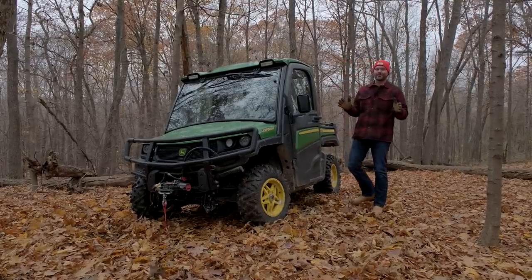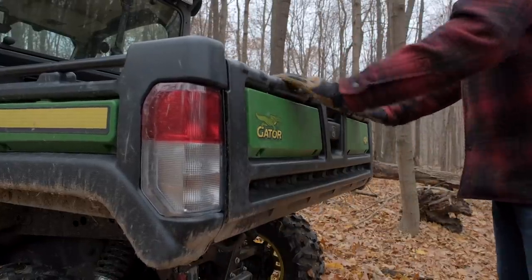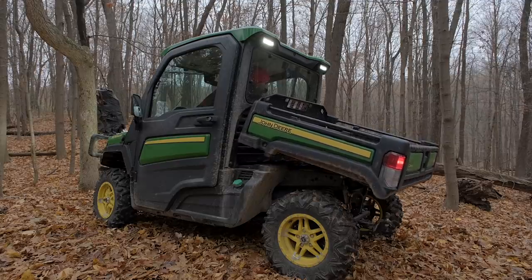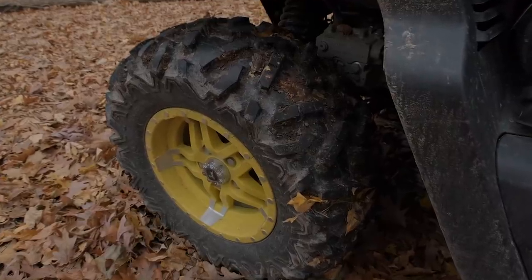So not to say it's a perfect machine. There's still a few major flaws that I don't really think you can do anything about, but it's a very comfortable ride. This has the push button power tilt bed on there. You can get the manual if you want to. These tires are great, although we did have one flat already. Because of that, I'm gonna get a spare tire. We're gonna get a mount and everything and put it in here.